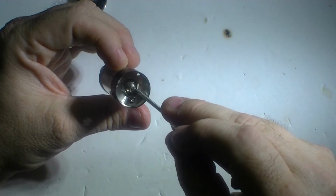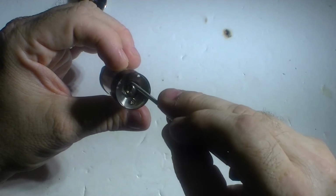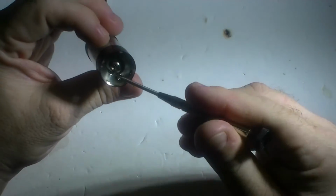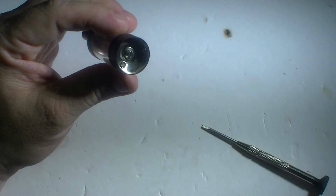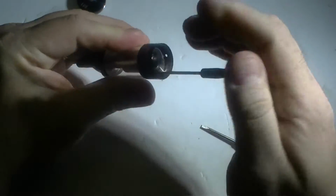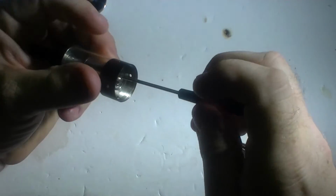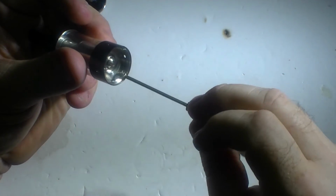If you can see that moving, I don't know if you'll be able to pick that up on video, but it's really sensitive. It moves really easily, but it's kind of a pain in the butt to get to. And the same with the actual screw. What I end up doing with the screw is I will take my Phillips and I will, wow, that's tight. I haven't touched this one yet. Ooh, yeah. You screw it out, and what I'll let it do is I fill it sideways like this, and I'll let this screw drop down in there.